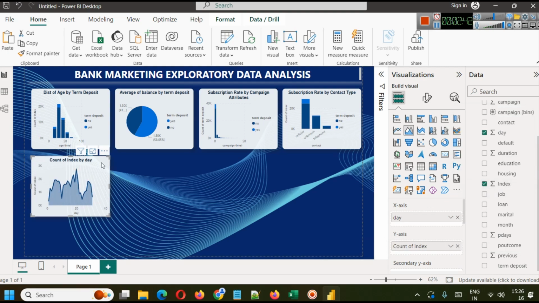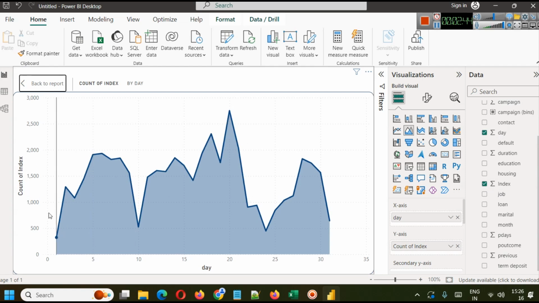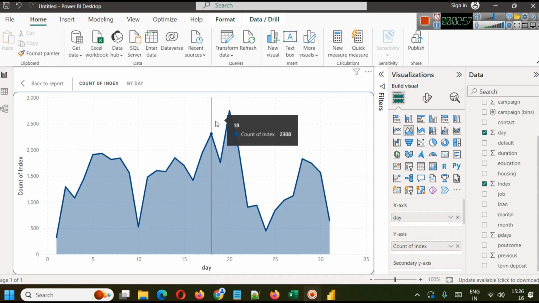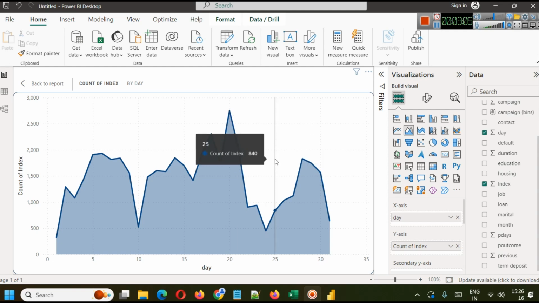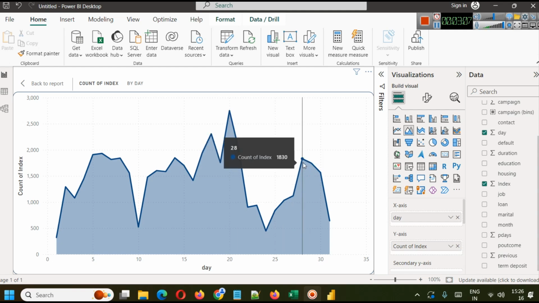Here you can see on which day we have how many count of index. So for example, on 20th, most of the contacts are made.